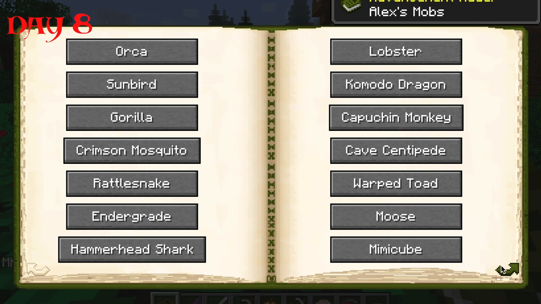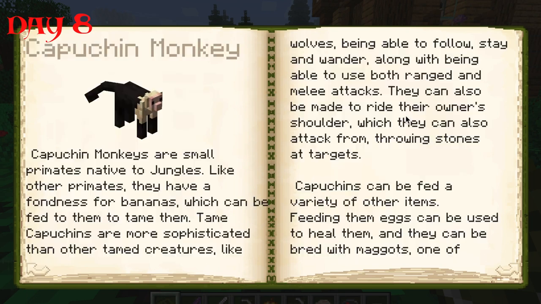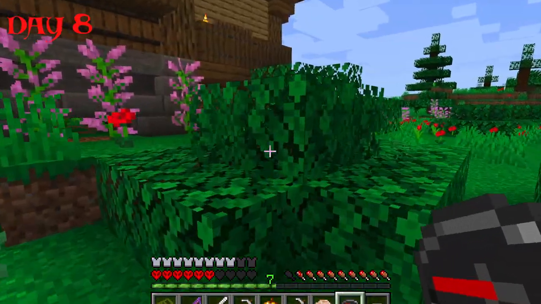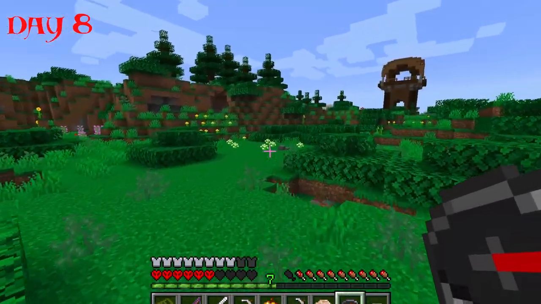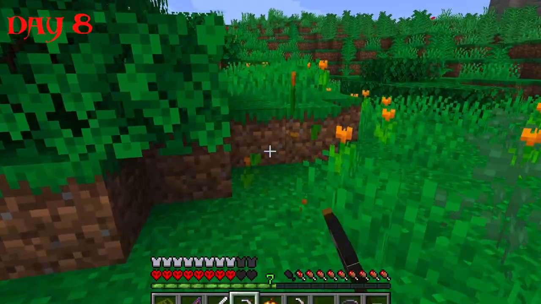Started checking out the different things in the book. There were also different animals specific to different biomes, which there was, I think, 300 different biomes in this. And I was hoping to cover almost everything in this mod in 100 days. I wanted to see everything. I wanted to see all the biomes and all the creatures and bosses, all the loot, everything this mod had to offer.